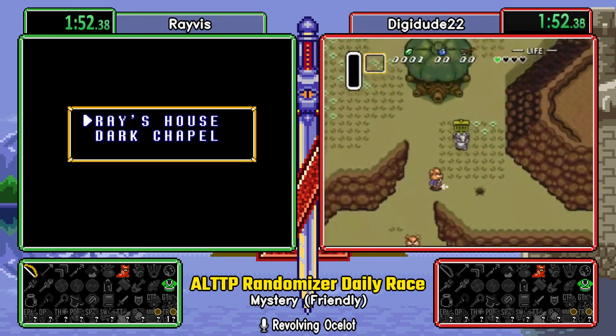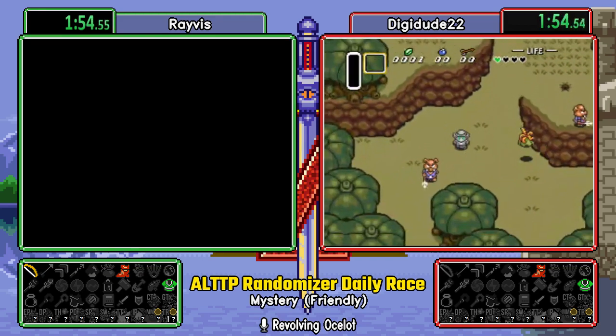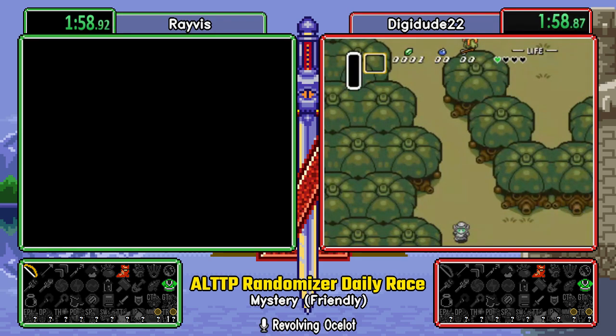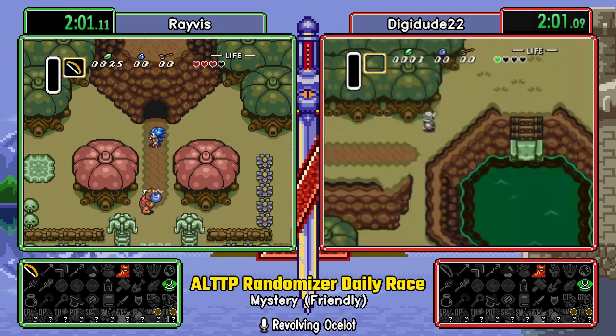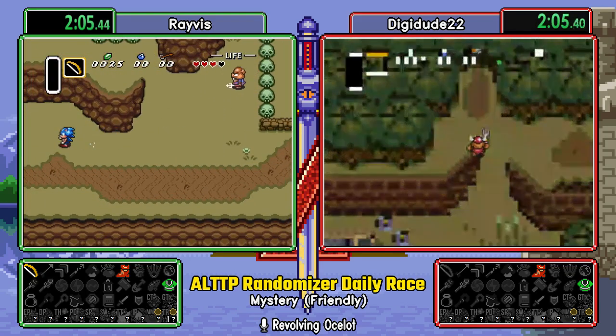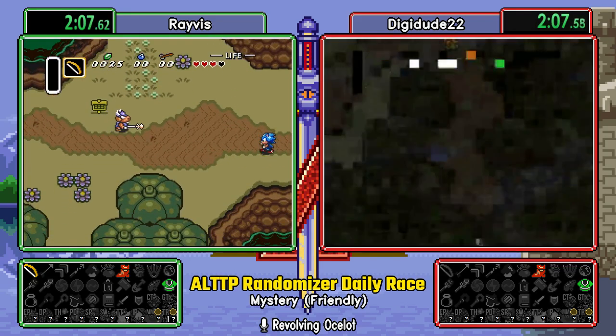So oftentimes you'll be seeing people farm some money from the archery game, then taking that straight over to the digging game, which costs 80 rupees. Ravus has just left, so I don't believe his 25 rupees are enough for that archery game. It should be 30 rupees. So he's out of there.